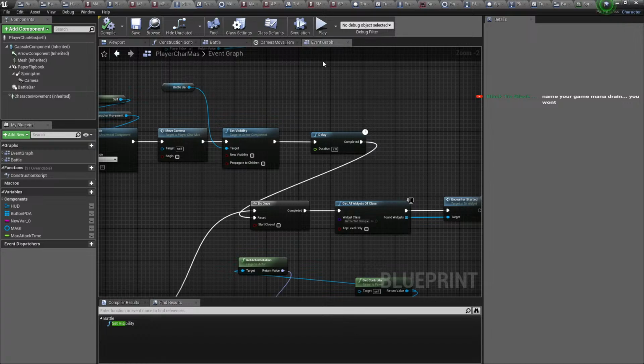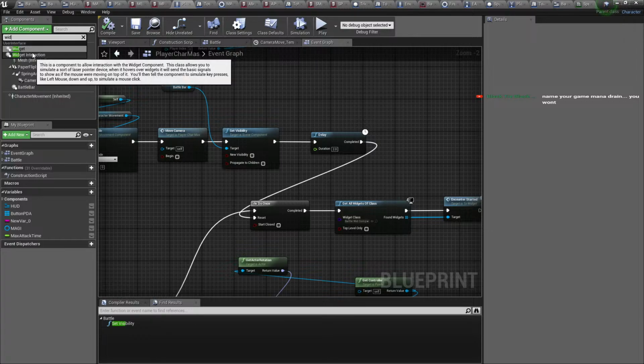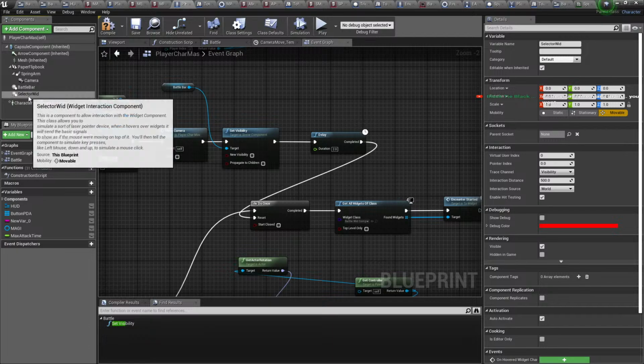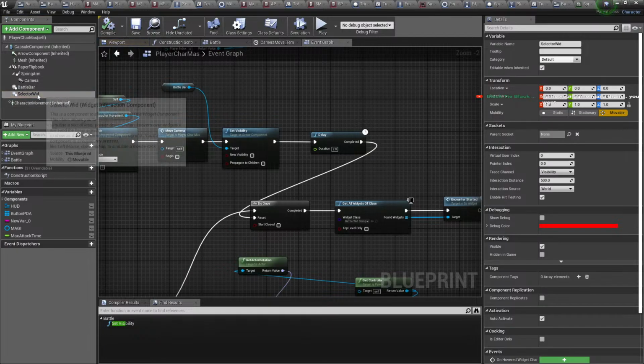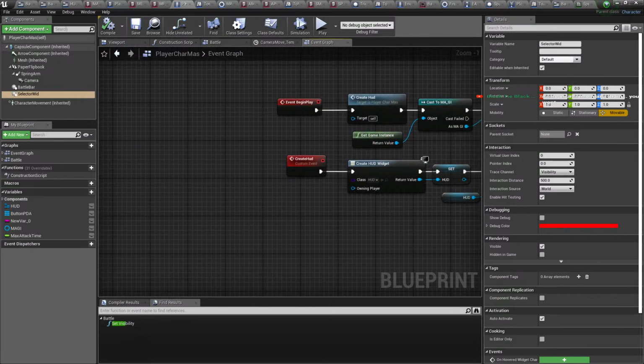Okay. Widget interaction. Select... That means I need to use EventTick.